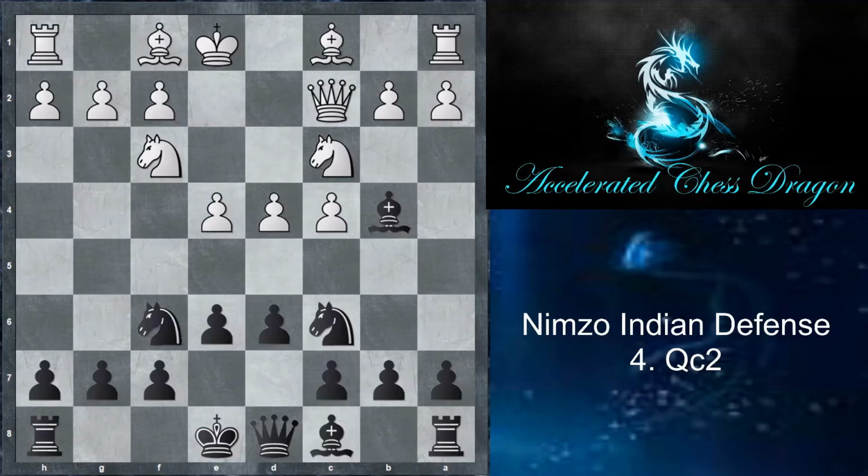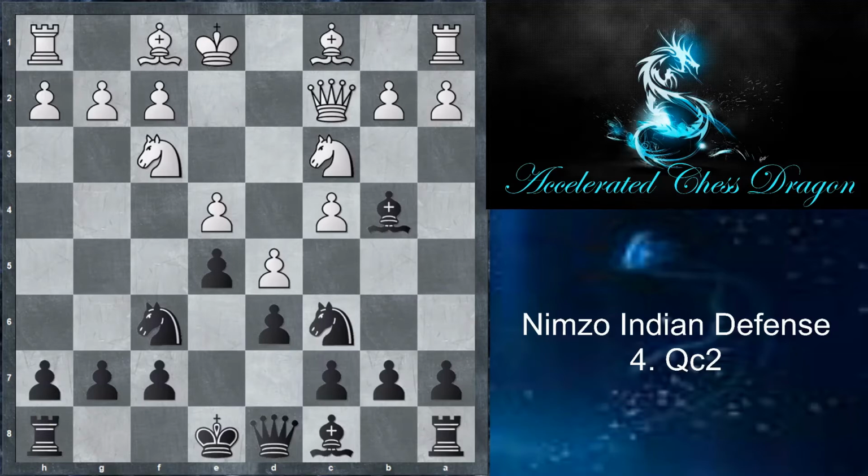And e4 tries to do the thing that you always want to do in the Nimzo-Indian Defense, and that is to get the pawn trio in the center. Now Black will play the move e5, and what Black wants to do is essentially get weaknesses around the pawn trio structure. And after e5 is played, you have a choice as White. Do you want to play dxe5, or do you want to play d5? And most of the time your opponent will actually just play d5, and it's a very simple idea.